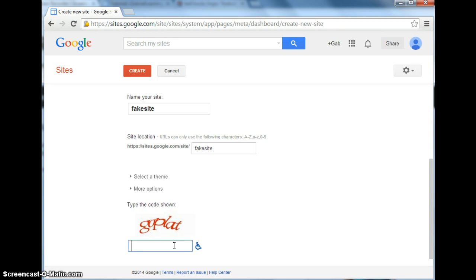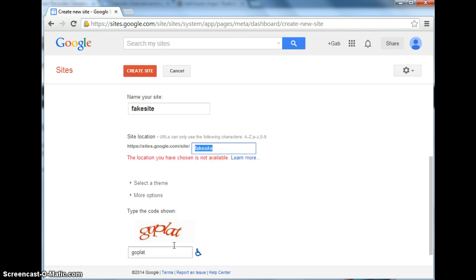Type the code. Let's see. The location I have chosen is not available. That's good. This gives you an example of when someone else already has that site name. You have to choose one that's original.